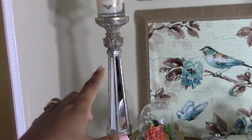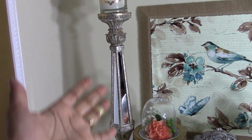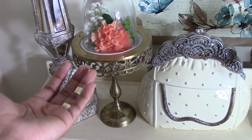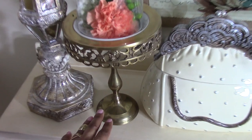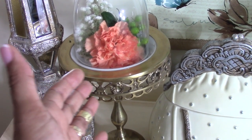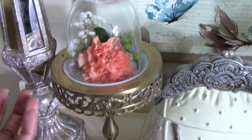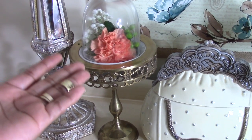If you remember my Breakfast at Tiffany's brunch video, you'd recognize these candlesticks — I used those to make the donut tree. If you watched my Mother's Day gift ideas video, you'd remember this ceramic purse. This right here is a makeshift dome made out of Goodwill pieces thrown together: a little brass candlestick, some round pieces, a small white saucer plate on top of the candlestick, and a little dome filled with fresh flowers — now I have a cute vintage-looking dessert stand or flower cloche.